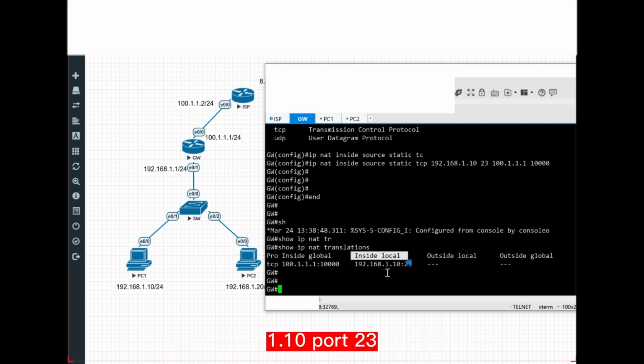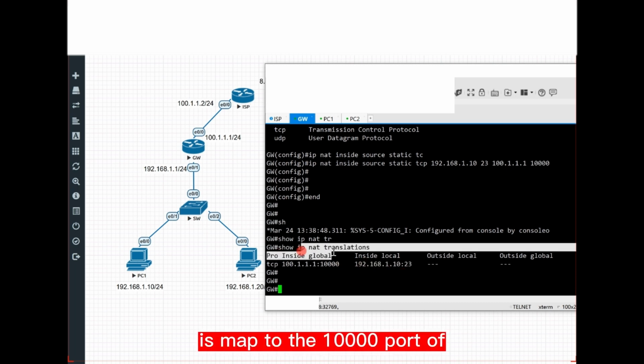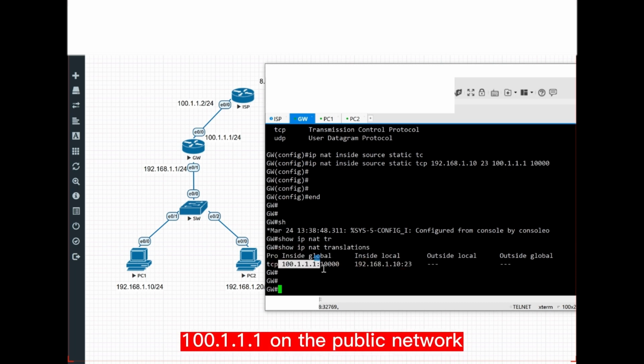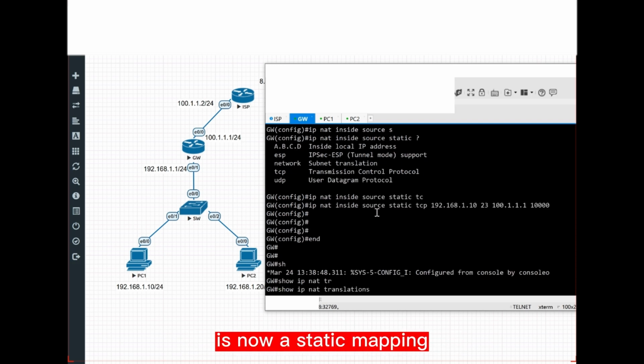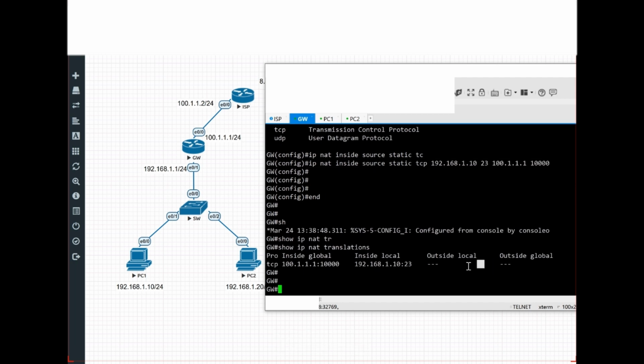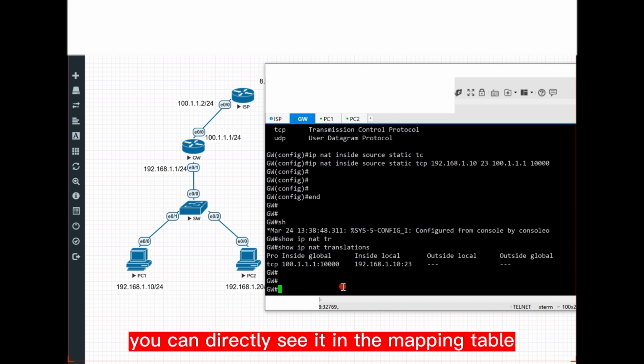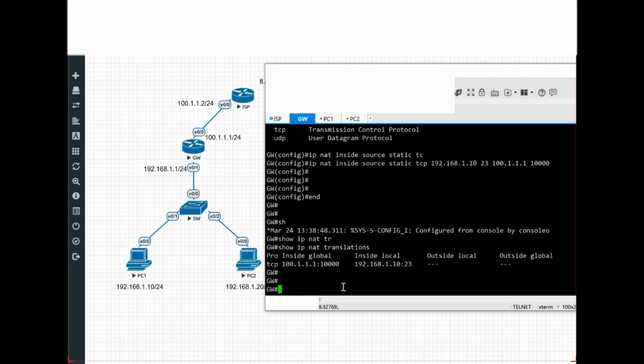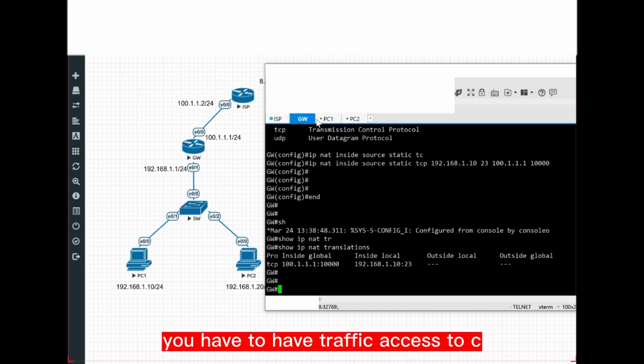The internal 1.10 port 23 is mapped to port 10,000 of 100.1.1.1 on the public network. It is now a static mapping. Only static mappings can be seen directly in the mapping table after inputting. If dynamic, you have to have traffic access to see it.